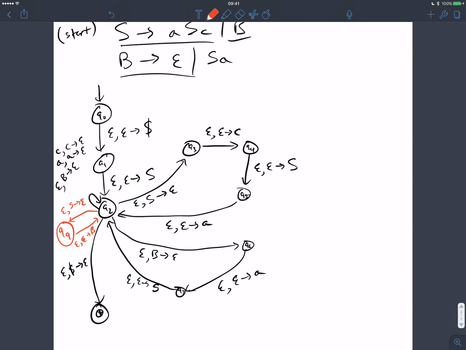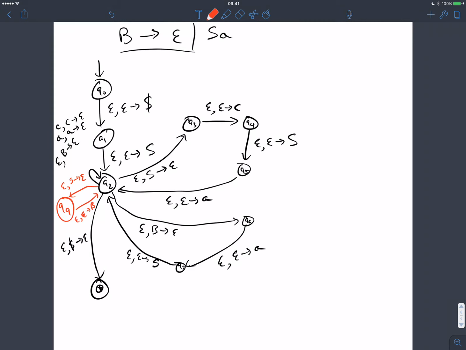Well, are we done yet? Well, we need a single final state with nothing coming out of it. Do we have that? Yeah. Technically, I should put another state because I want it to be algorithmic, but we already kind of have it here, so that's fine. But what else do we need? Well, we already have that. It's something to do with the final state.